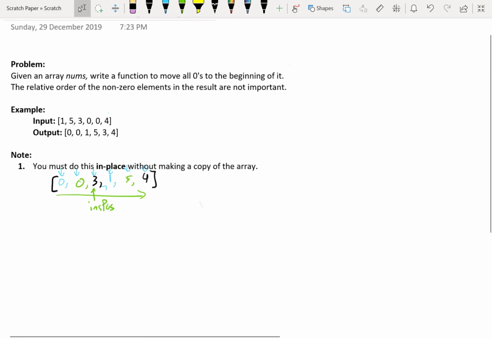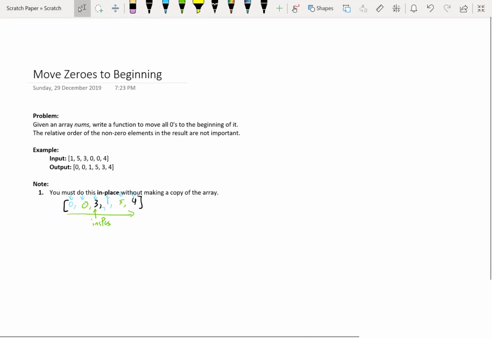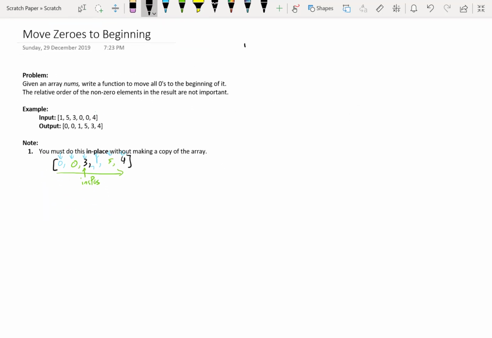So it says here we are given an array nums, right? So let's do that. Public void because we are just using the same input. Move zeros, and then int nums.